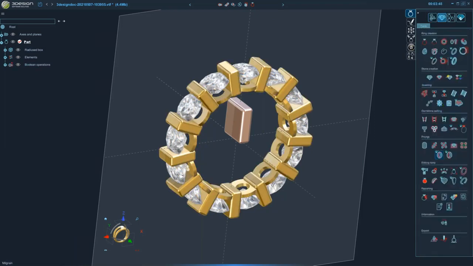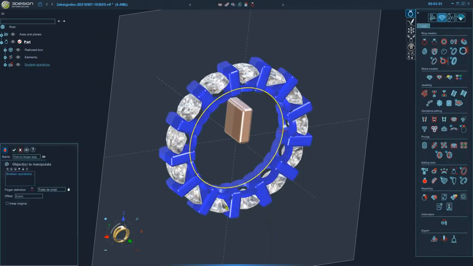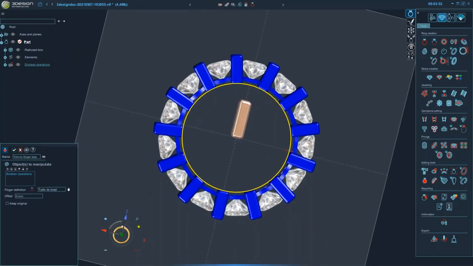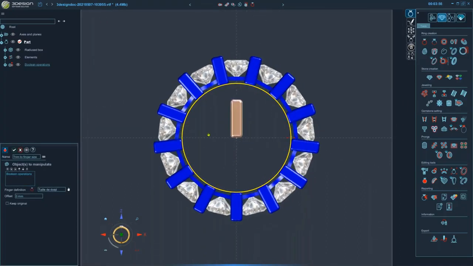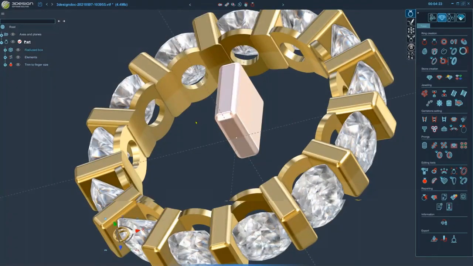And do my trim to finger size. So I got my little bars going in too far. Okay. I didn't give myself much to trim from there, but let's say I need to do that. I moved my belts up too high. So those should be inside the ring. But we'll go ahead and trim it. It's going to take a little while to calculate, but so far it's worked every time for me. And just like that.